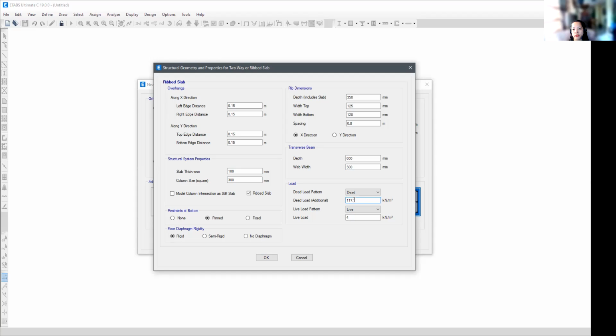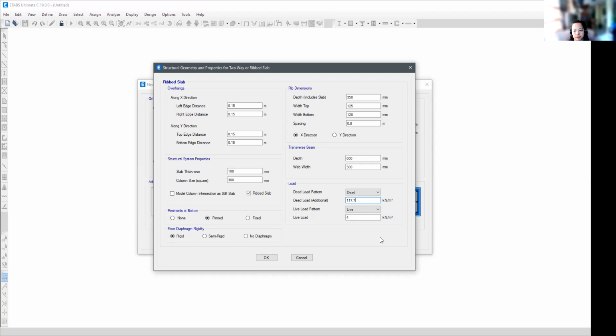By the way, the unit weight of concrete that we are using is 23.54 kilonewton per cubic meter, or that's roughly equivalent to 2.4 kilogram per cubic centimeter. That's the specific unit weight that we are using for concrete. So 23.54 kilonewton per cubic meter.